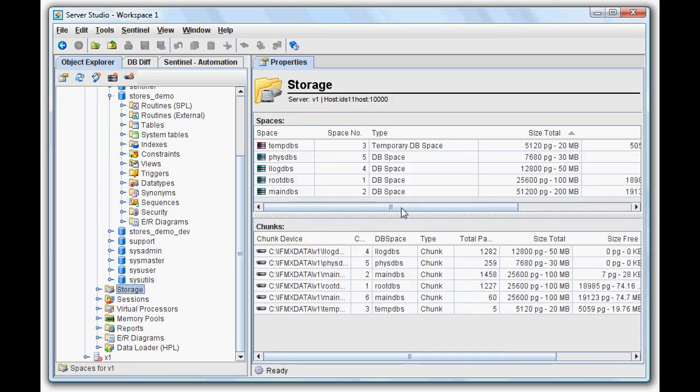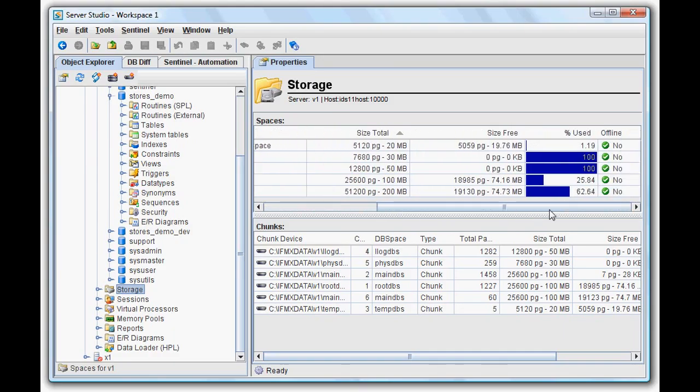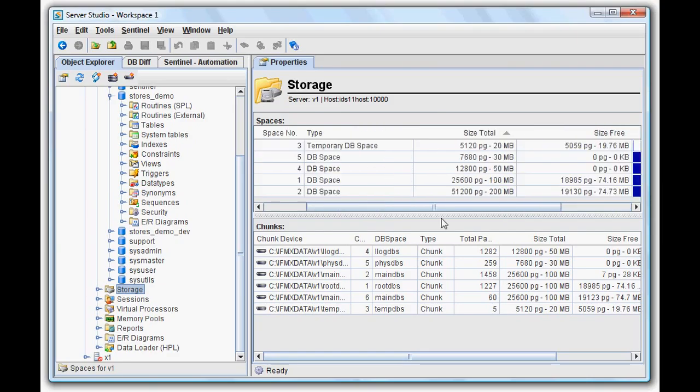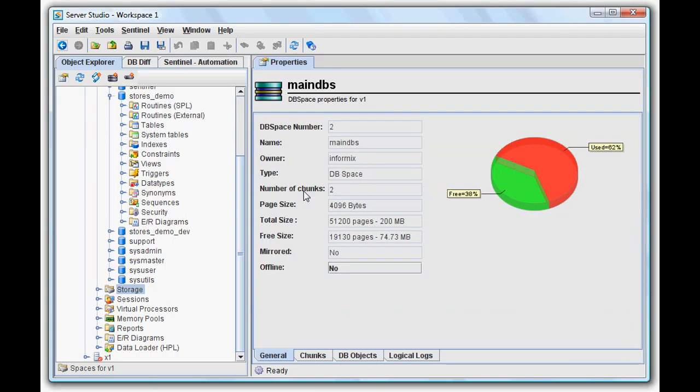So here at a glance we've got the amount of space in each of the DB spaces. The two full ones are actually my logical and physical logs, which typically would be full. And then for a given DB space, we can just drill in, just with double clicking, and look at the chunks.